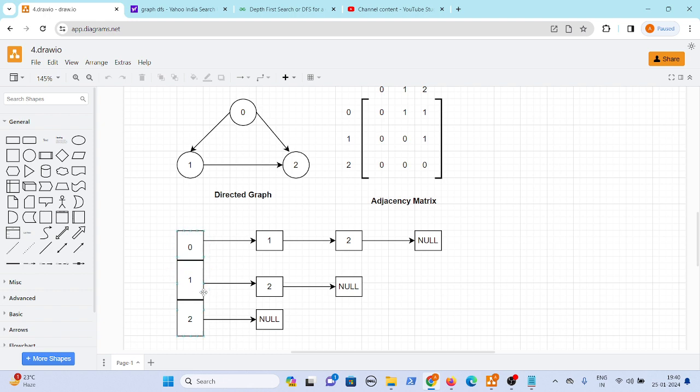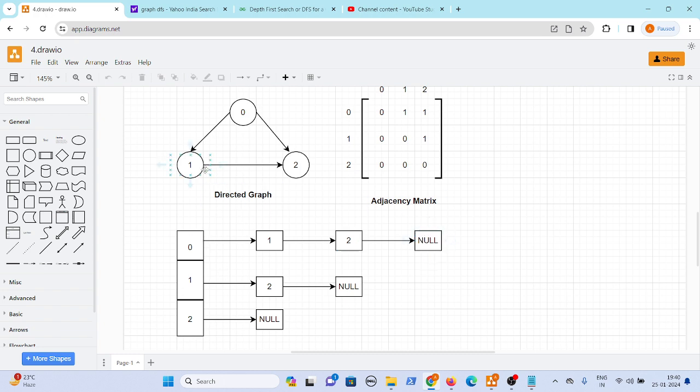So for each index you create a linked list. Now for 0, I create a linked list and I add 1 here, because it's one vertex. Are there any more edges? Yes, there is one more edge from 0 to 2. Add it. Now point this 1 to the next memory address, and add null at the tail node.